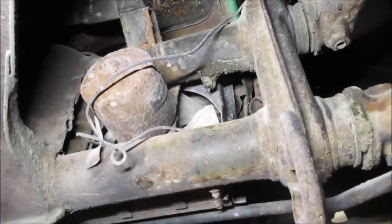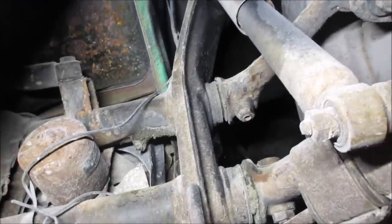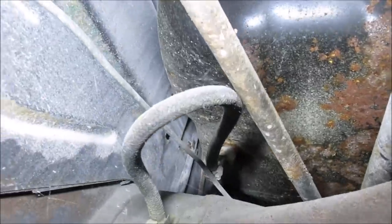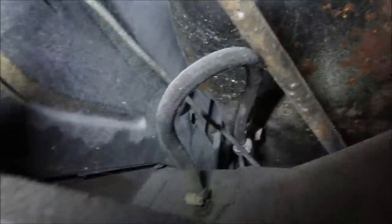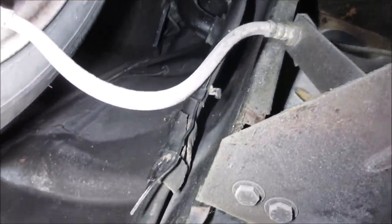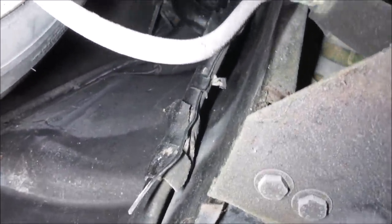A little fan for the AC unit. How's the bottom of the gas tank look? A little punky. I can't see the fuel line or anything. I don't know if there's anything in it. And there's some of the AC hoses. They cut them.